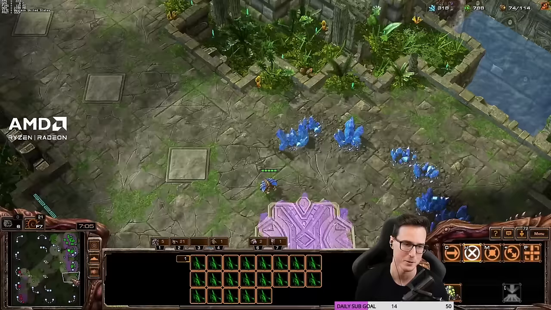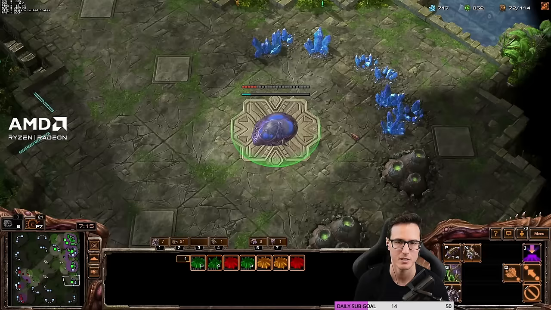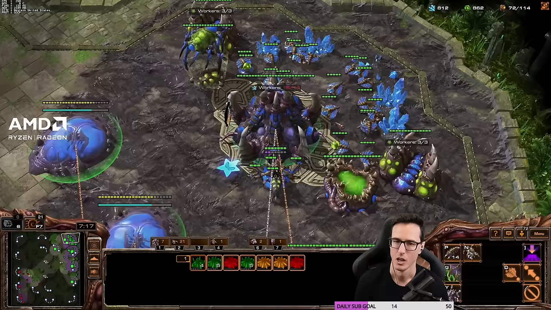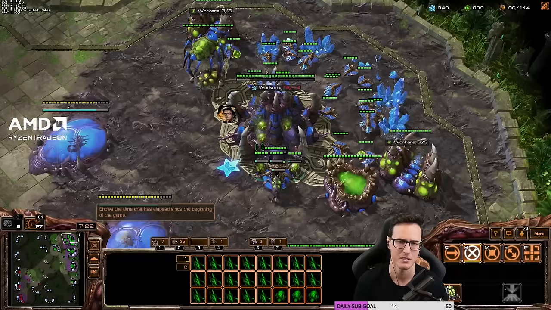Shift one on the fourth, double tap, center camera location. Shift one on the fifth, double tap, center camera location. Let's rally to that fourth. Keep those injects going. Build more zerglings. Then we go 1-1 upgrades and baneling speed.